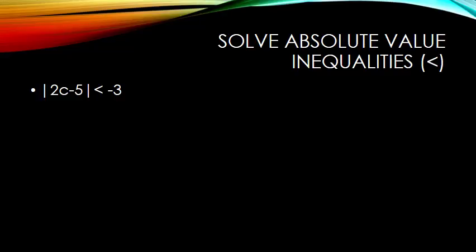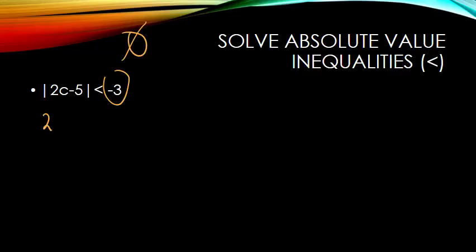Well, after I uploaded that previous video, I realized that I made a mistake in my analysis of the second example, guided practice 1B, there on example 1, page 312. Now, it is true that it's an empty set, but I gave you the wrong reason as to why. It was not simply that it was a negative number. It's the fact that we're dealing with a less than, an "and" statement. So let's work this through and show you why the answer is truly an empty set, but not for the reason that I gave you.